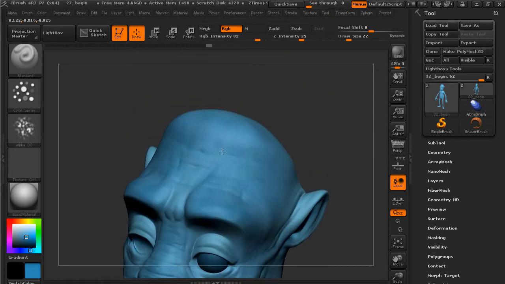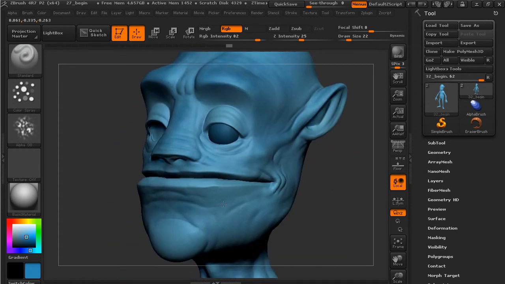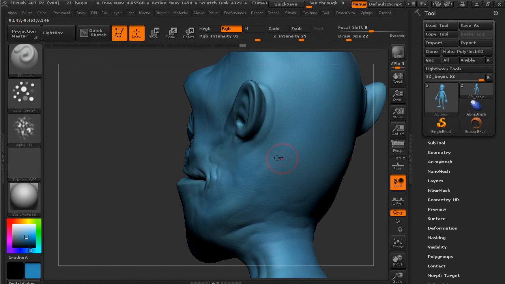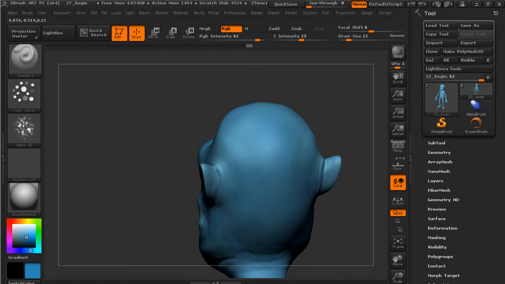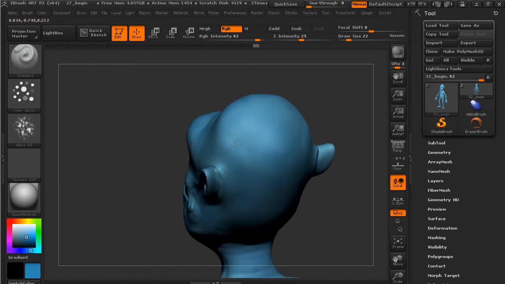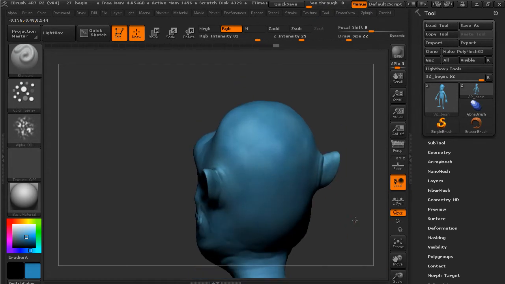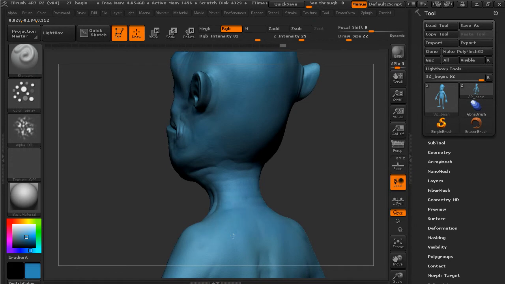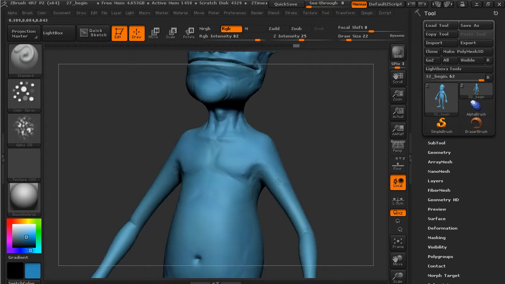You don't want to completely cover the character with this, but you just want to take a pass across the surface and break things up. And symmetry makes it a little bit easier because you don't have to go through the whole thing. These variations are so subtle that it's not going to really matter if it's symmetrical. It's okay. Now if you're doing something like moles and variations in the skin that are more prominent, then you'll want to probably not use symmetry because it's not going to make sense for him to have a symmetrical mole. But this kind of color variation works a little bit better like that.